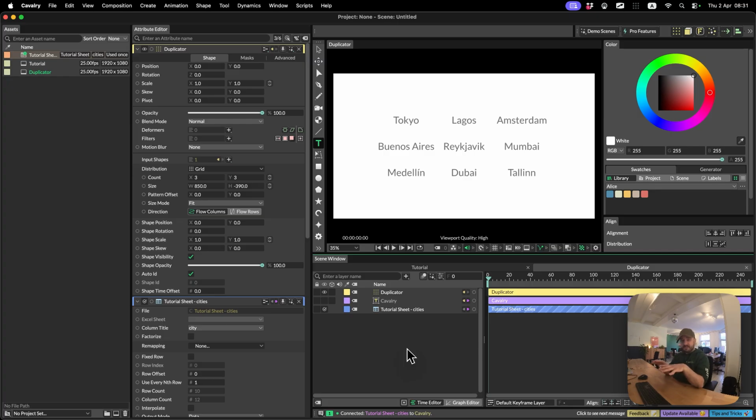But for now, I really just want to focus on importing data when you're creating multiple assets. I want to create an asset per city. So for now, we're going to skip the duplicator and we're going to skip indexes, because that's a whole different topic. We're just going to focus on creating a single asset and multiple variations of it.